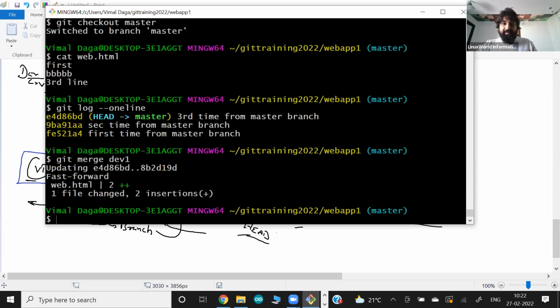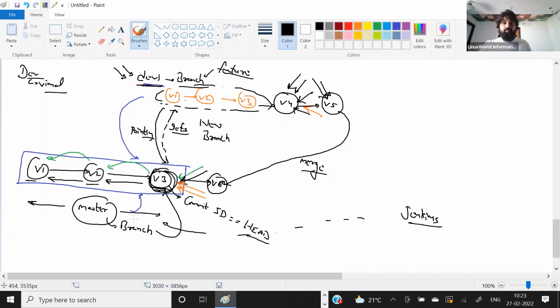By default, all the data that you have added extra in the dev1 branch, you want to add the same data as is in the master branch, where the scenario is that the master branch is not adding any data further.